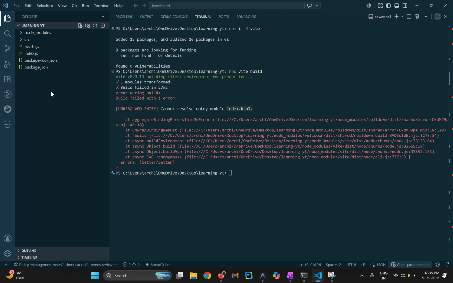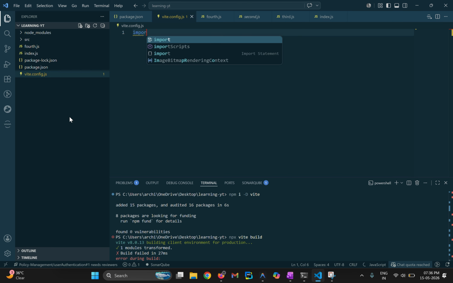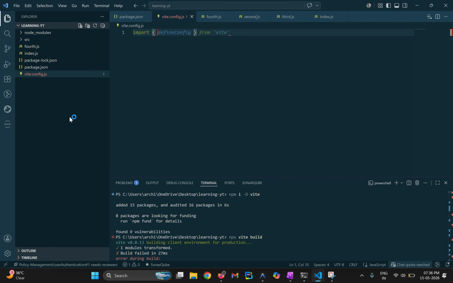So what we can do is create a vite.config.js file. Inside this we can import one package called defineConfig, which comes from the just installed library vite.